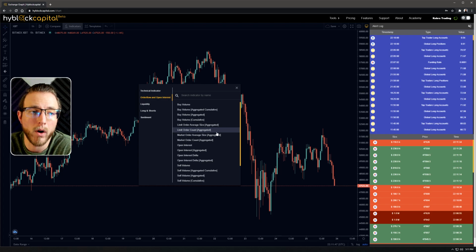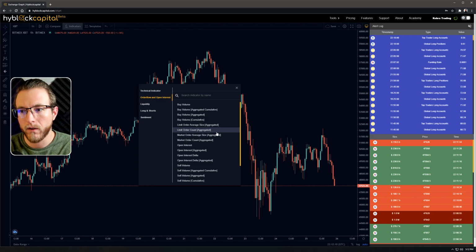So for example, if you want to take a look at what the CVD is of whales, the cumulative volume delta, for orders above 10 million or 1 million only, you're able to actually do that now. And you can look at that across either one exchange or all of the exchanges.